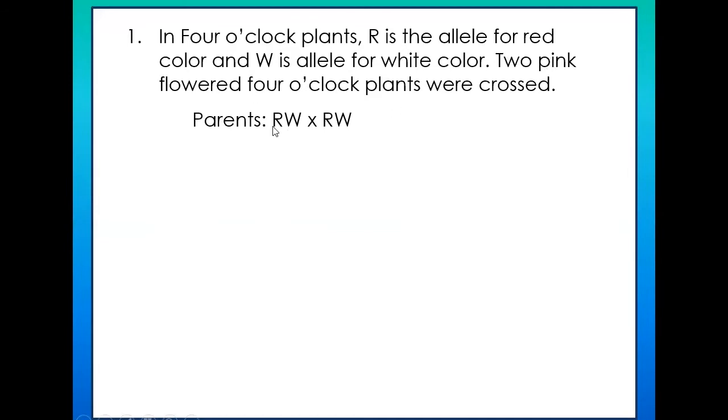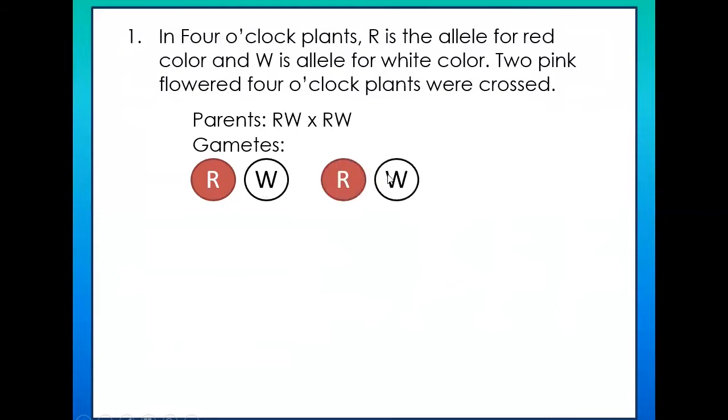So we use letters for the genotype, in order for us to represent the alleles present for the parent. We have here capital R and capital W for the first parent, which is pink. That is the phenotype, pink, for this genotype. It is crossed to another pink flower. If we identify the gametes present in each parent, we can say that both parents have two types of gametes, R and W.